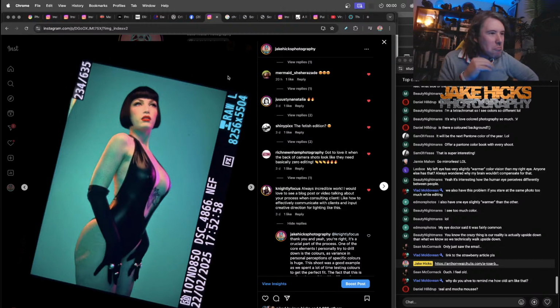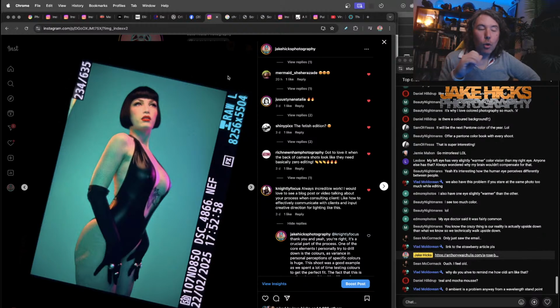I was being very slow about showing her the images to allow her time for her eyes to adjust to the now neutral white balanced room. Show her the images. She chooses the color that she wants. Boom. Lock it in, and then off we go. So this is something that I found has worked. What works for me, and it's certainly something that I'm going to be more aware of moving forward as well.